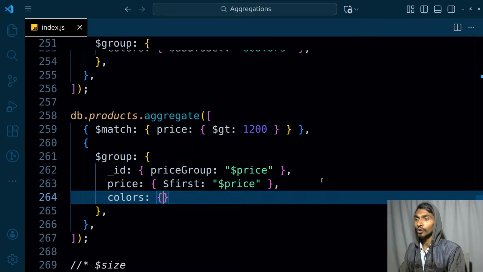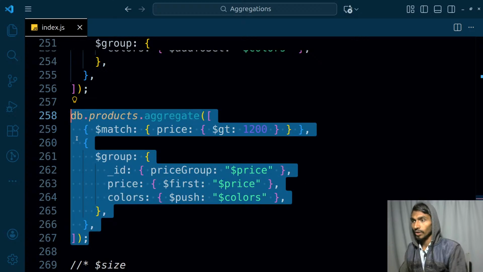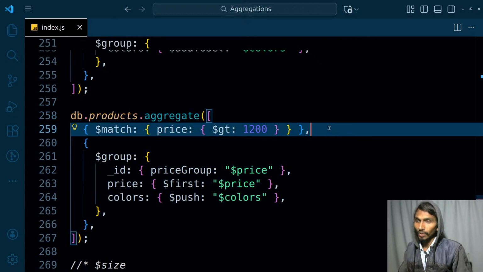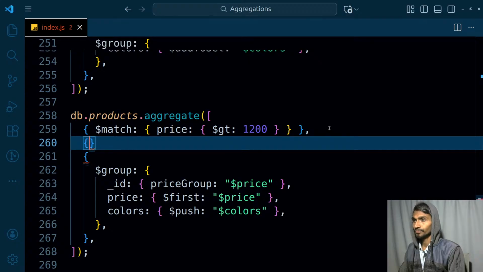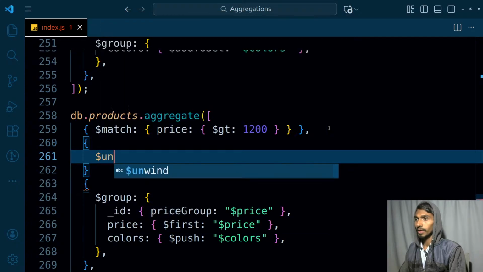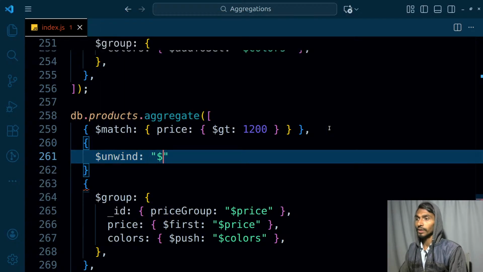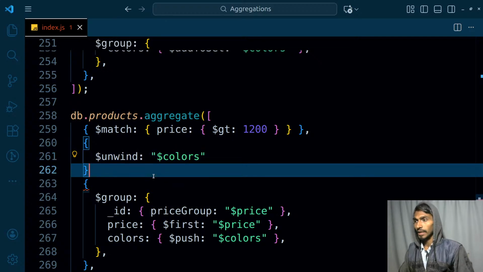Right now if I use dollar push over here, I will be getting duplicate colors from dollar colors. That's the only problem. But before even that, I have to unwind it. Dollar unwind. I wanna unwind dollar colors, just like this. This should be fine, and I need a comma over here.